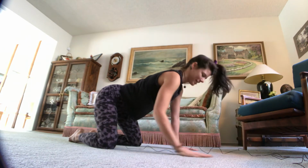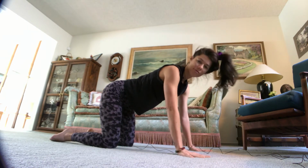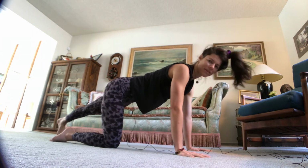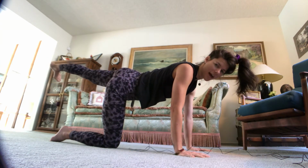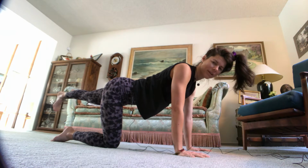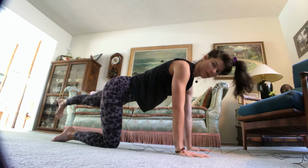All right, back to all fours, knees under your hips, arm bones in a line. Remember that firmness through the fingers, flat palms. Stretch your left leg back. Lift your left heel in line with your hip. Again, notice the tendency to turn the thigh out or back bend. And instead, you're going to want to level your hips to the floor. Tighten your low belly. Push the floor away. This is a full body strengthening experience.